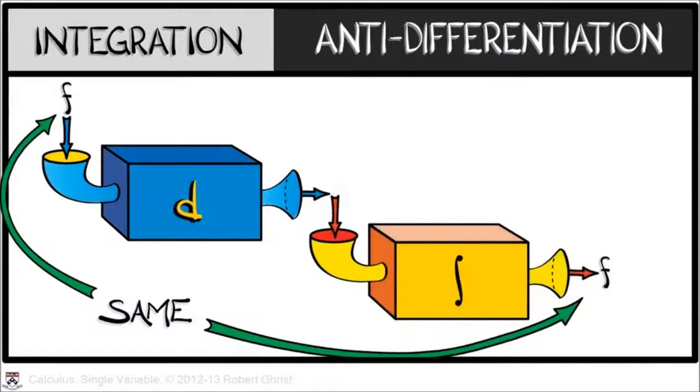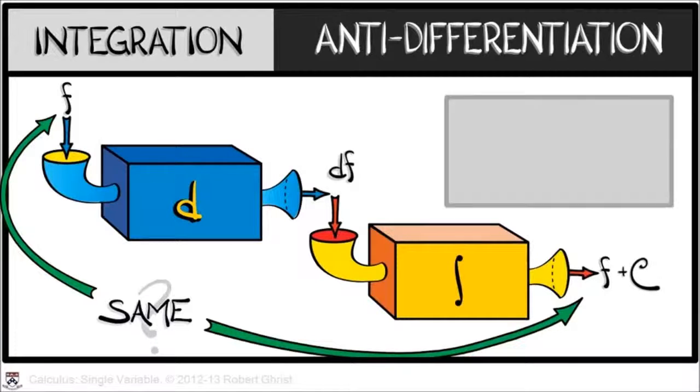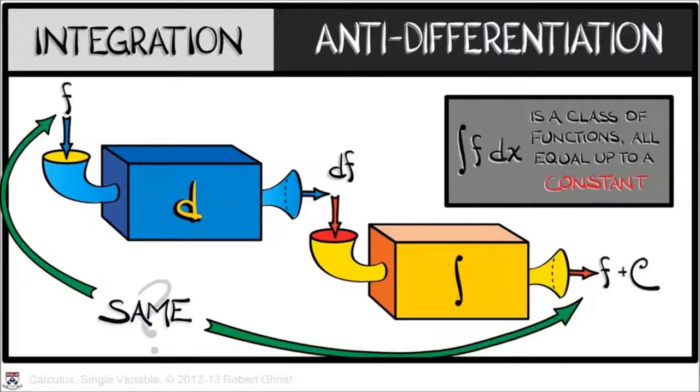If you reverse the order of operations and first compute the derivative of f, then what will you get when you integrate it? Will you get f back again? Well, not exactly. You may recall there is a constant of integration involved. And indeed, the indefinite integral of f is a class of functions, all equivalent up to a constant.